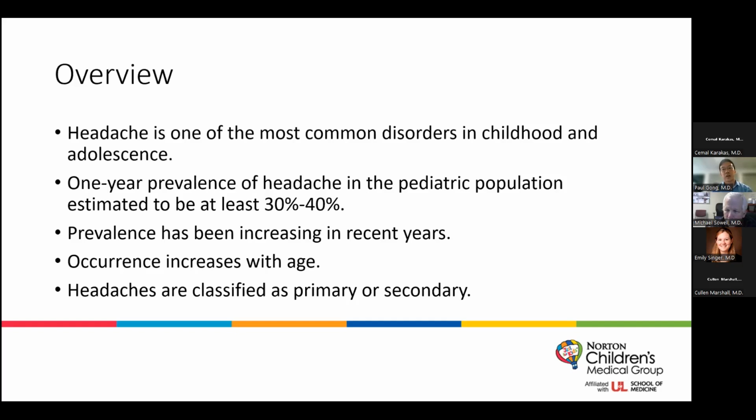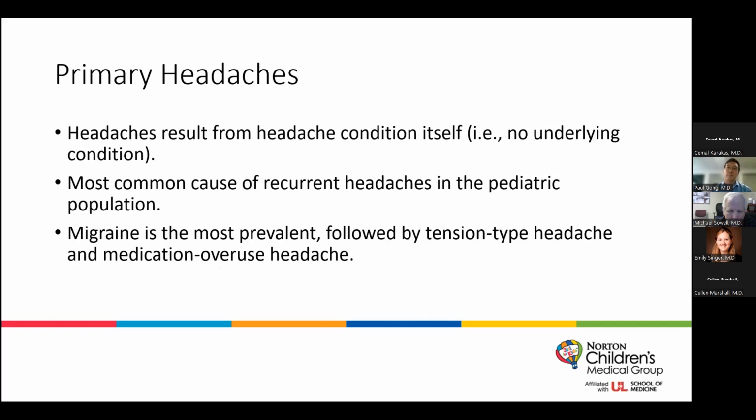Then in general, when we think about headaches, we like to classify them as primary or secondary. So I was just going to go over that definition real quick. Primary headaches are headaches that result from headache disorder itself. This is the most common cause of recurrent headaches in the pediatric population, of which migraine, as many of us know, is the most prevalent. But other common types are tension type headache, as well as medication overuse headache.